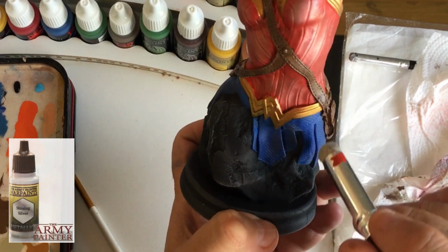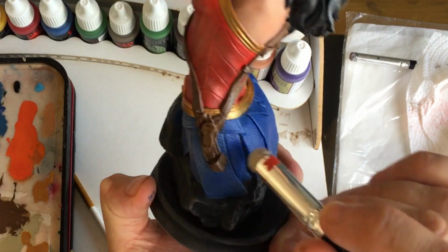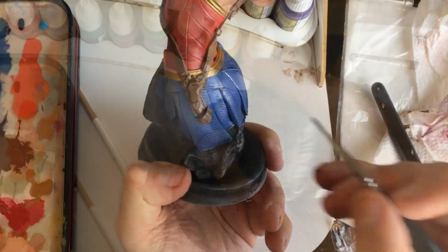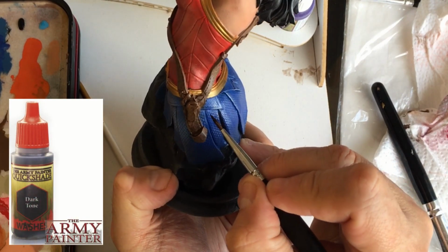Back to the silver, and I'm just going to go over her skirt a little bit just to give a little bit of life into her skirt and brighten it up. We're also going to do a little bit more work to the skirt, but I just want to make it look a bit shimmery. And back to some of this dark tone on the skirt, and exactly the same process here.